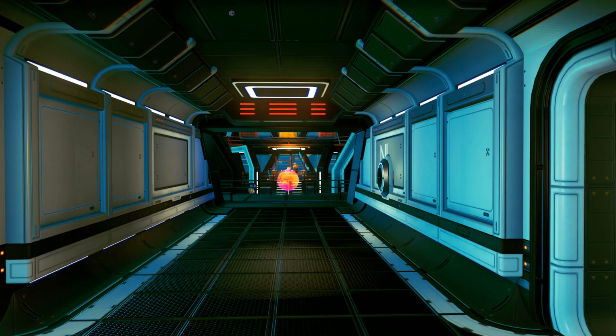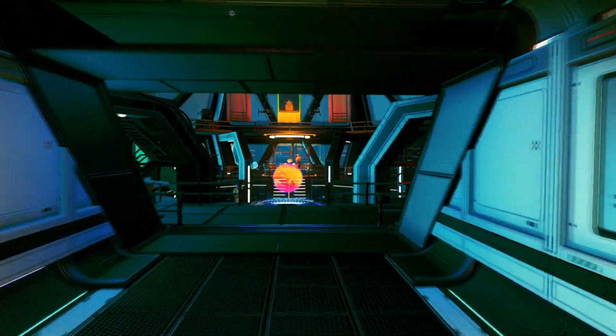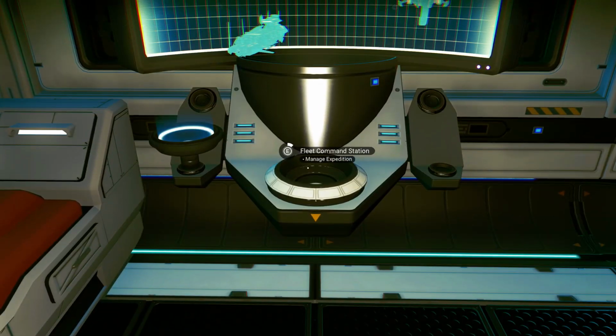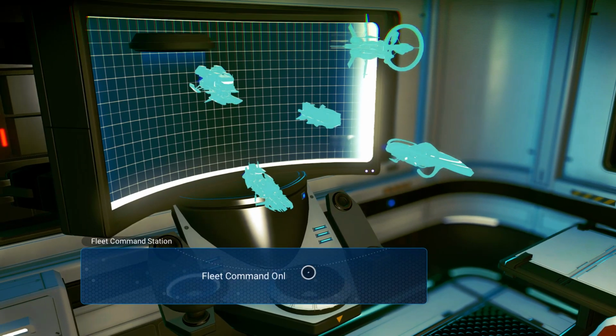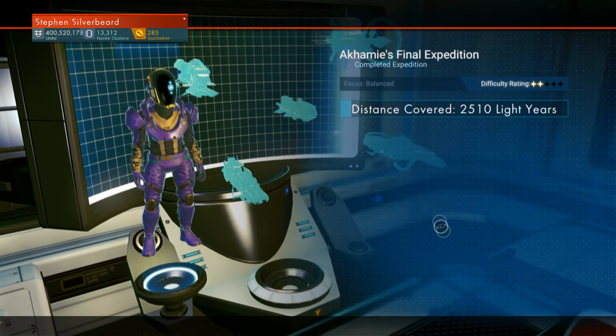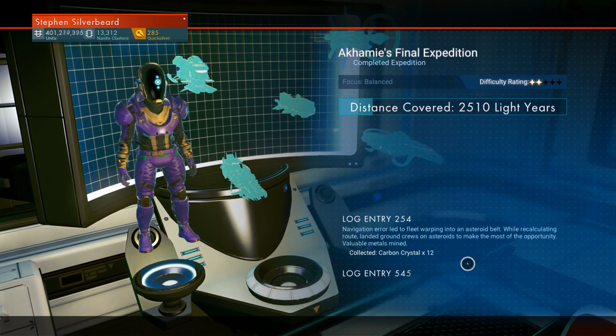Welcome to No Man's Sky Survival Mode, and here we're up on the bridge of my capital vessel, because what I want to do in this part to start with is actually complete this frigate mission. It's been hanging around for a couple of days, I just keep forgetting about it, so what we're going to do is just get rid of this, see what we got.